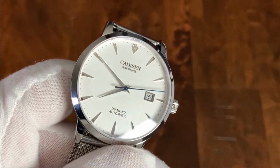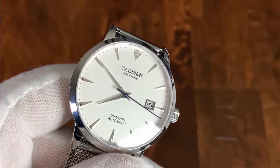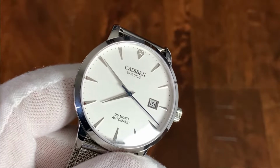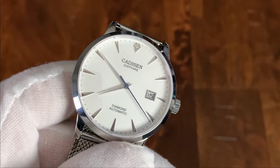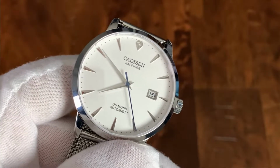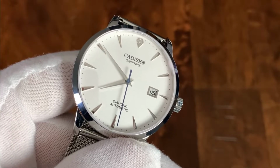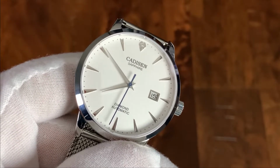So that brings us to the dial and my first couple of major complaints. So the dial itself is fine. It's white, and then in certain lights it has a slight pearlescent sheen to it, which is pretty cool. However, I don't like that they wrote Sapphire under Cadisen at 12 o'clock. It's kind of a weird place for it. And then they also wrote Diamond above automatic at the 6 o'clock.